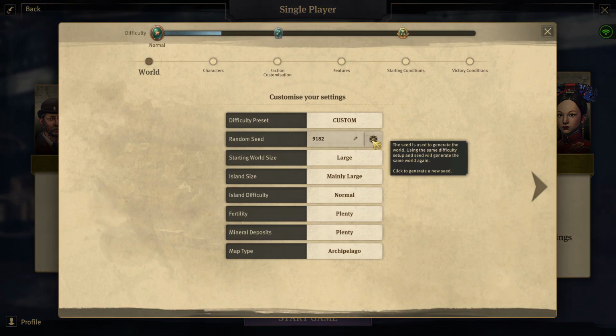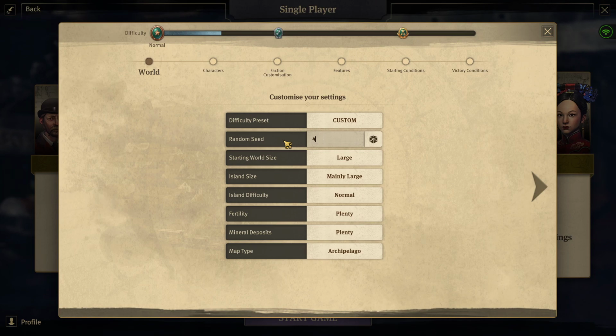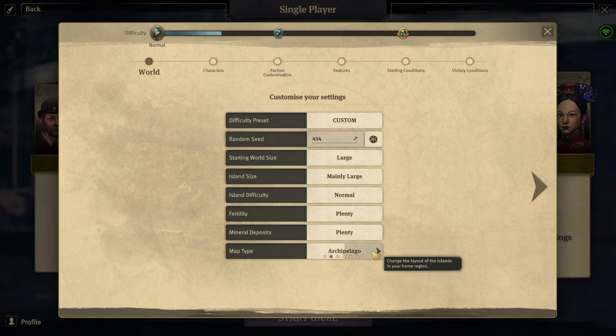I want a little bit lower of a seed, as low as I can. I've heard the lower the better. So I hope we find a pretty decent one here. Maybe, 454 is what I had before, so I'm going to keep it there. Archipelago, I think I'm going to just keep it there.